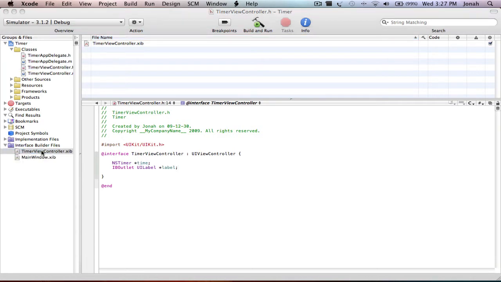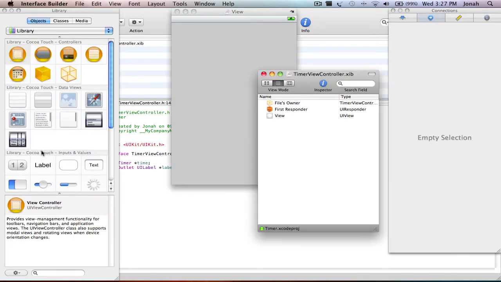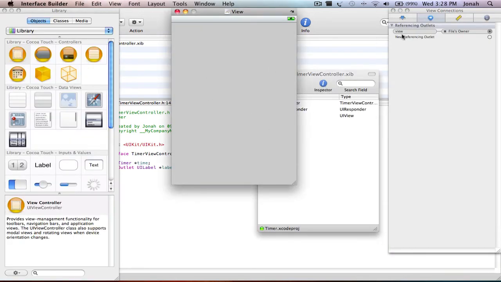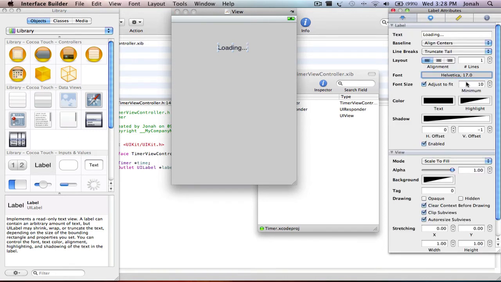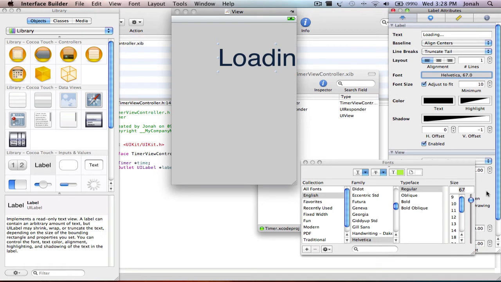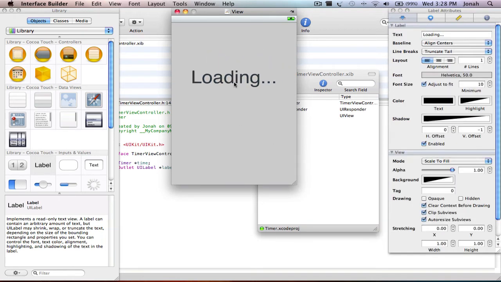And we're done. So let's go into Interface Builder, and we'll go to our viewController.xib, and this should bring up our Interface Builder project. And we'll just add some simple stuff here. Dragging a label here, and let's name this Loading. I don't know. And let's make the font bigger so you guys can see it better. That's better. A little bit too big. It's about good. So let's add a Loading label right in the middle.